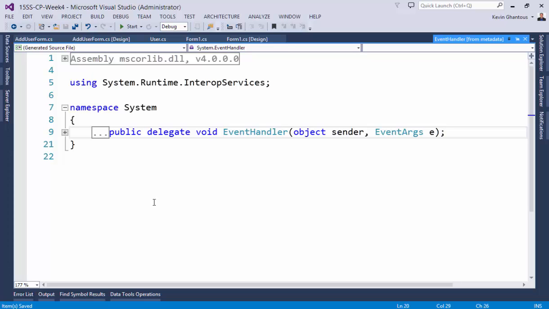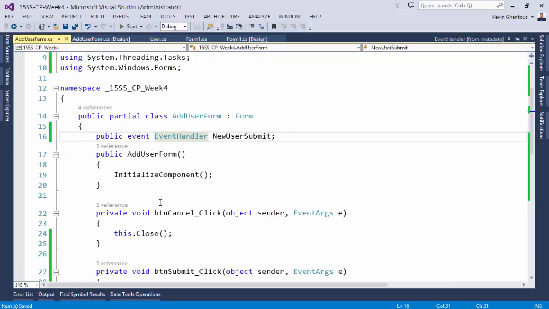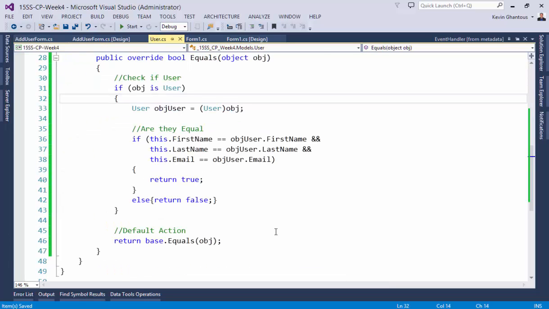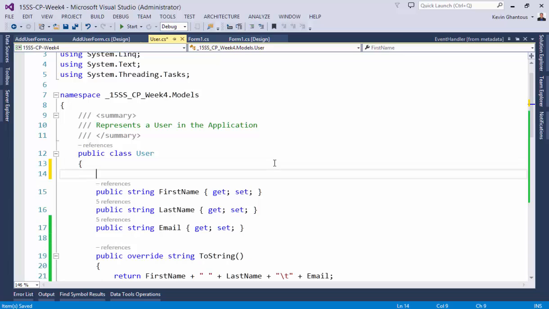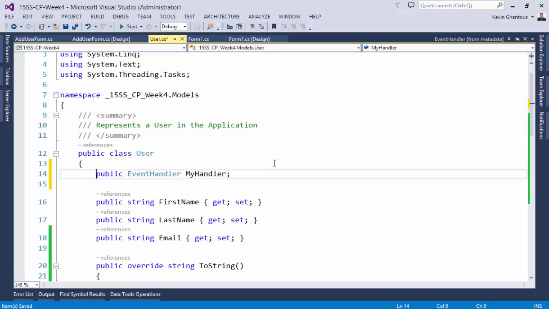I'm going to do it here just because it's empty. This isn't correct. I just want you to see it visually. Public event handler, my handler. That's a variable. This type is the delegate.